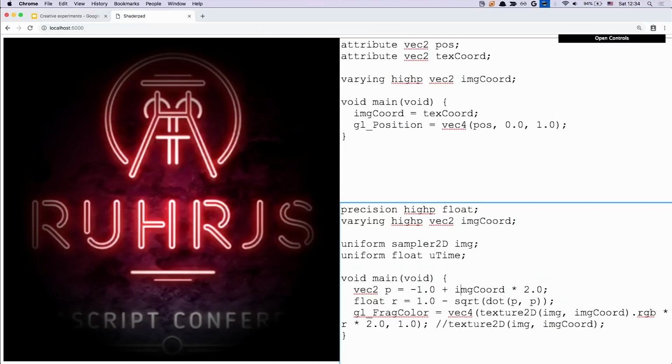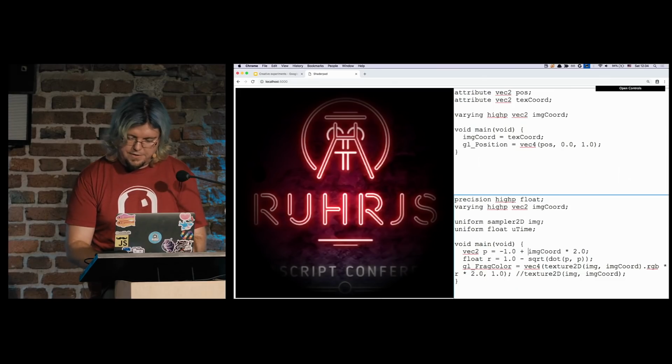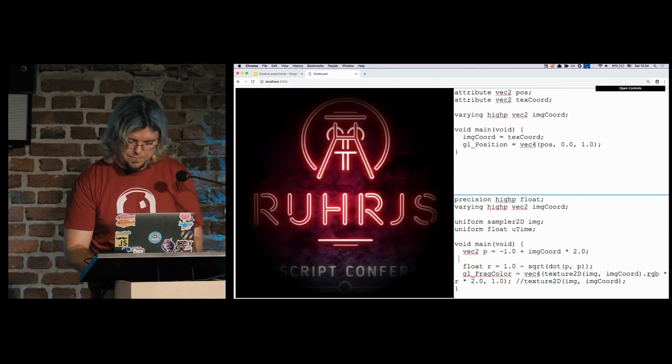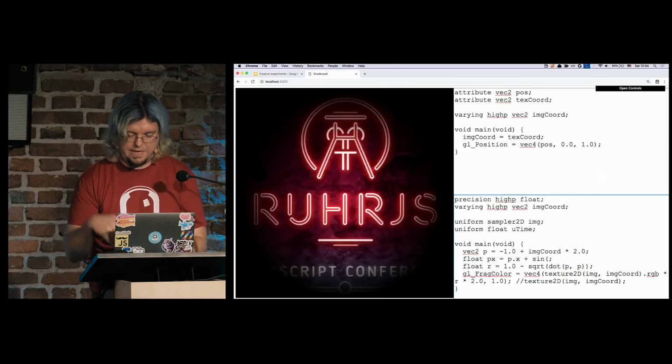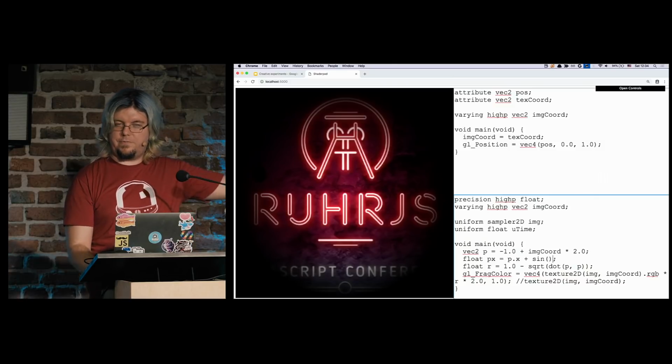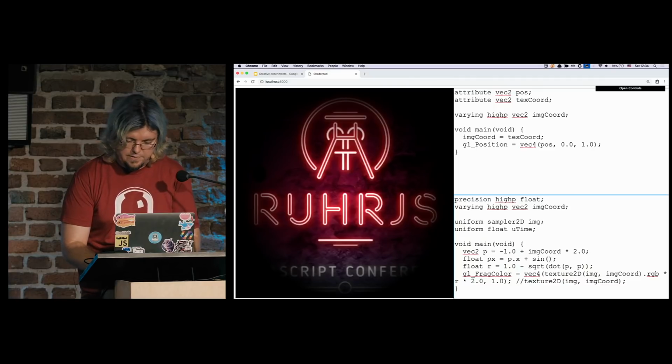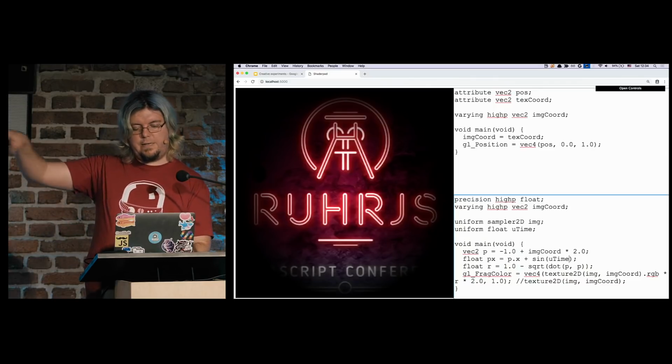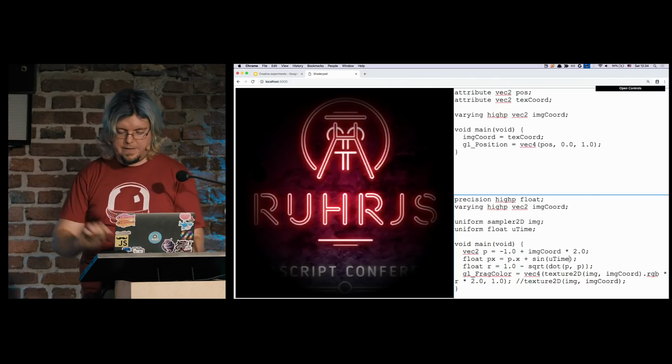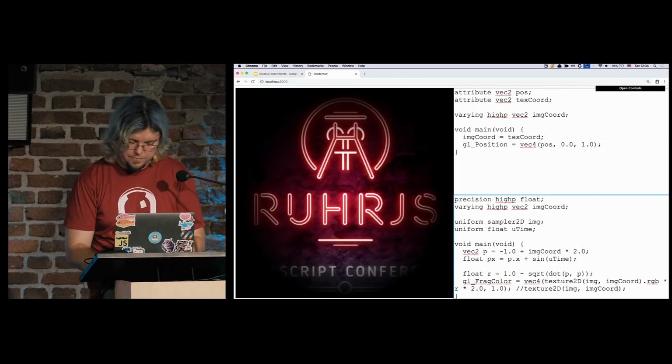What we can do here is instead of doing this, we do float px equals p.x plus sine. So we take the sine so that we have something that oscillates between 1 and -1, sine of u times. So this is a value that keeps growing. So we basically get the sine wave. So we add something to this, and then we add something to the y coordinate as well.